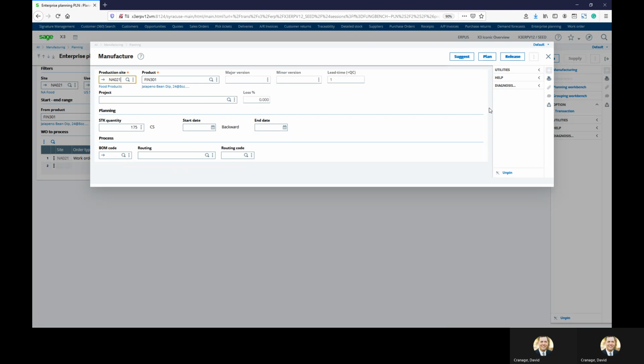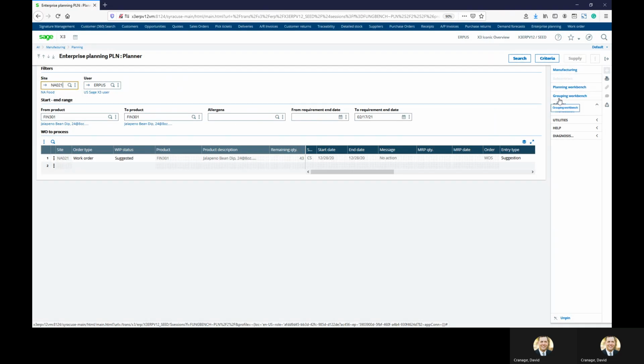Under manufacturing, as a planner, what I have the ability to do is use this enterprise planning workbench, and it becomes a support tool for my planning decisions, but it also is a place where I can operate all the different things I need to do from, right? So one of the things I may need to do is create new work orders on the fly, not just out of suggestions. So this manufacturer option lets me pick my specific product and define my stock quantity, start date, end date, particular BOM and routing code, and drive through a planned or firm work order.